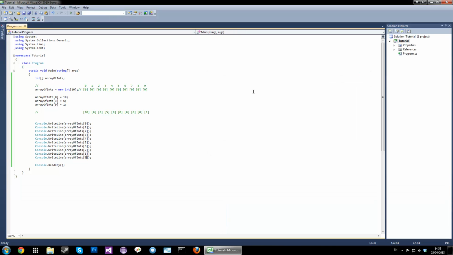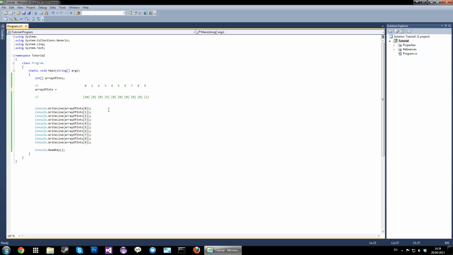That's basically an array, but as you might see, this way of writing it down is horribly slow, and to be quite honest, there is a much easier way of doing it. To do that, we're going to need to delete all of this. First, what you're going to do is just delete these lines as well.